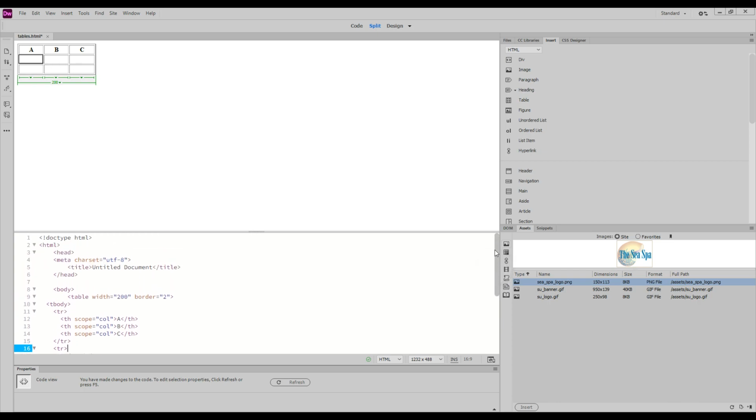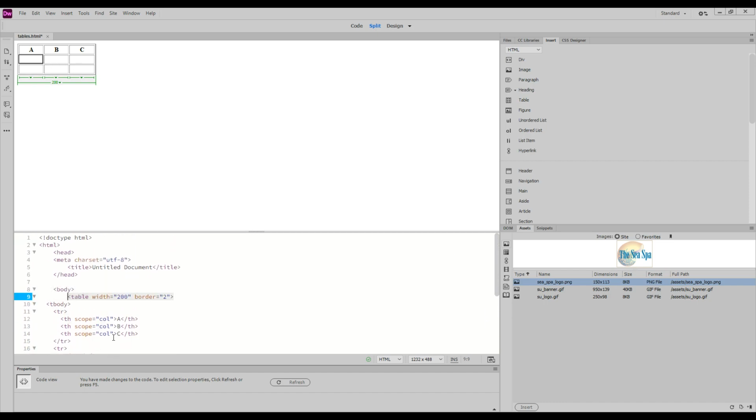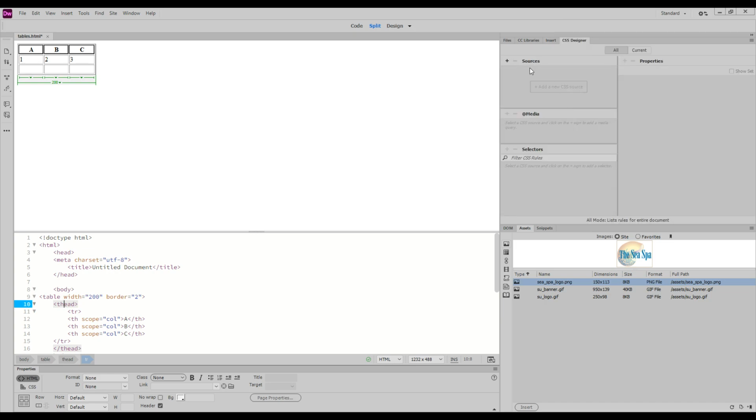Now, Dreamweaver kind of incorrectly labeled this row as part of the T body. So we're going to go ahead and fix that and call that a T head and paste it back in there. Notice that it's really not going to change our table very much. You can't tell the difference, but now if we wanted to style our T head, we could easily style all of that row and kind of pick it out.